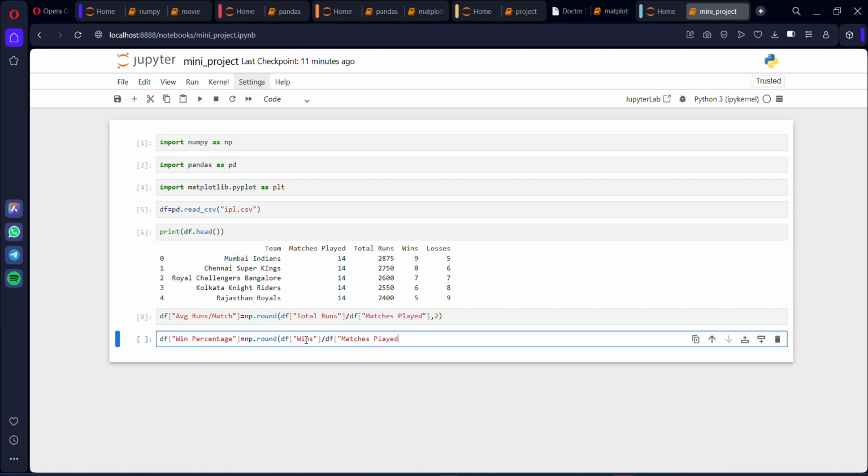So this will calculate our win percentage. So this isn't solely enough. We should multiply this by 100. Comma 2. Okay, let me check if parentheses match correctly.